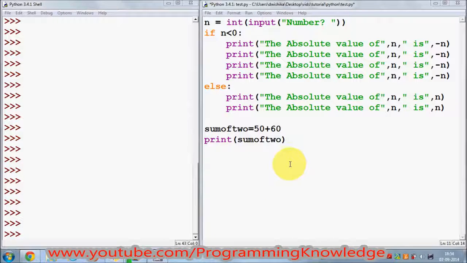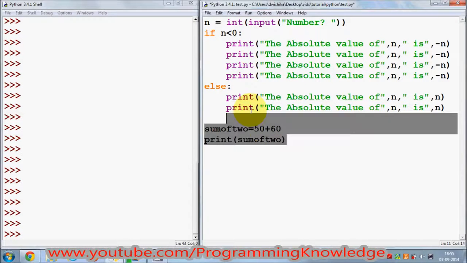In the last video, I showed you how to use if-else statements in Python. I gave you a brief introduction to how to use the if-else statement. But there is more to it, which is the elif statement and the nested if-else statement. So let's see how we can use those two.